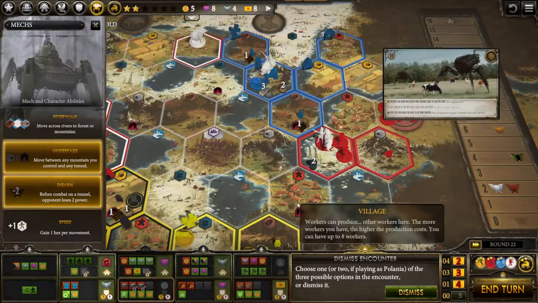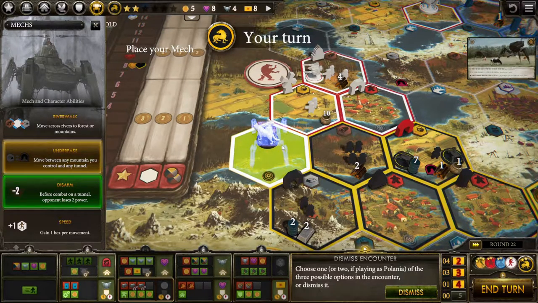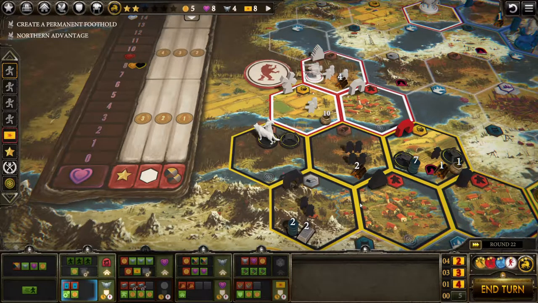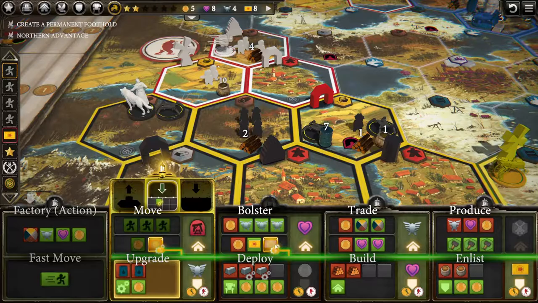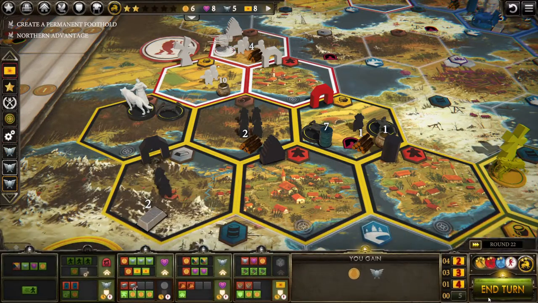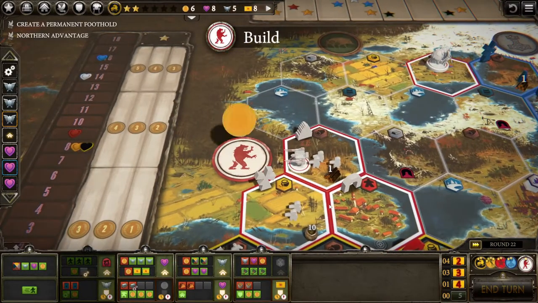I think I'm gonna do that one. Yes, and I'm gonna go for disarm. And apparently, can I, right? I can only get it here because that's where the encounter was. That's fair. And finally, upgrade. Use these 2. Remove these, whatever. So next time, bolster power and deploy.